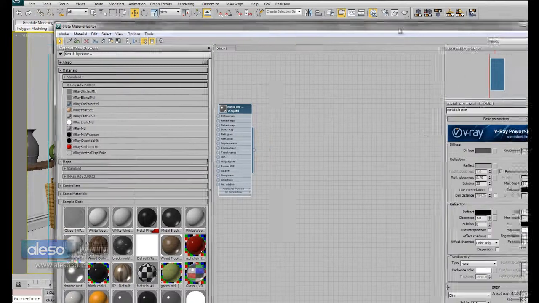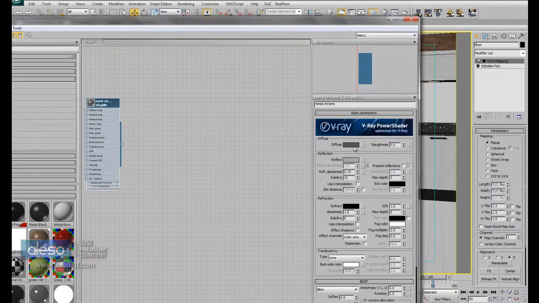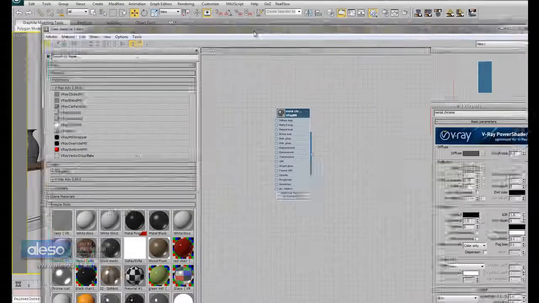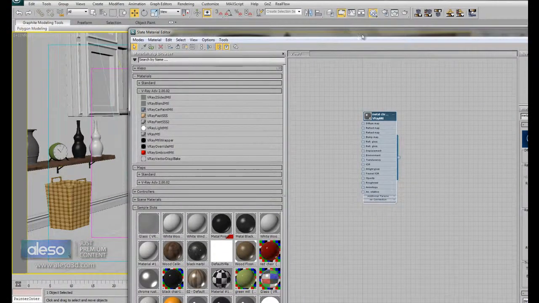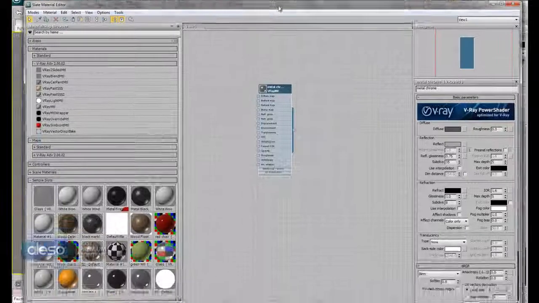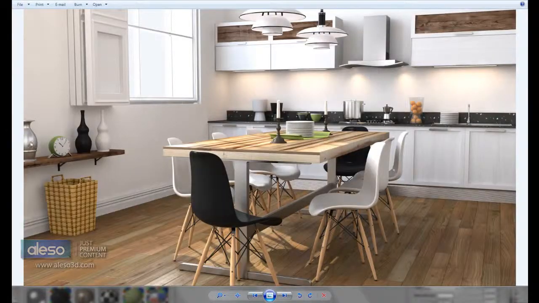Okay, sorry about that. If you see, it's a very simple material. Dark gray, light gray for reflection, 0.75, and nothing more. You will have a nice polished metal effect like this one, and this is the same, but the reflection is a little bit lower. This is the same map as this, and that's it.